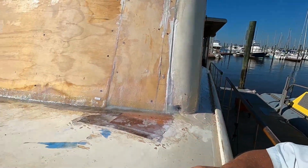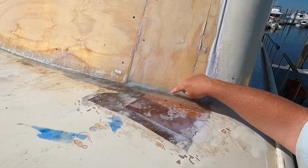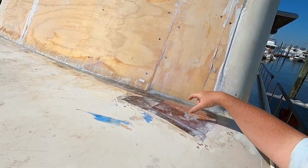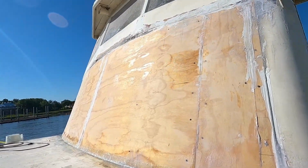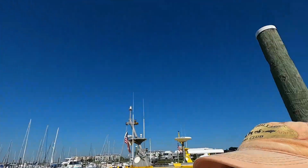We got the first coat of glass on here last night, and so that's nice and tight and looks good. I'm going to get another layer here. I'm going to come out from the end here and then up here, and that'll give me a nice layer of protection there. I still haven't figured out how I'm going to trim it out up there, and then I'm going to have to put on some bug spray. I'll tell you that, the gnats are out. There's no wind this morning. It's a beautiful day, but that means that the gnats are out, so I have to get some bug spray going.